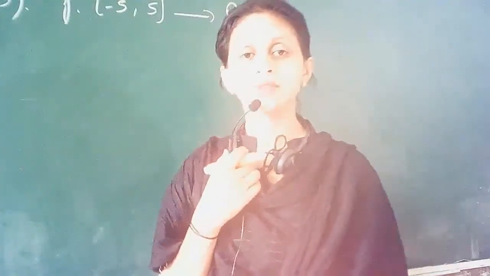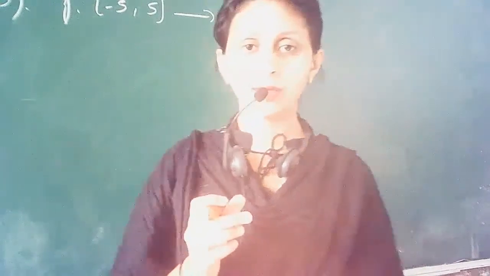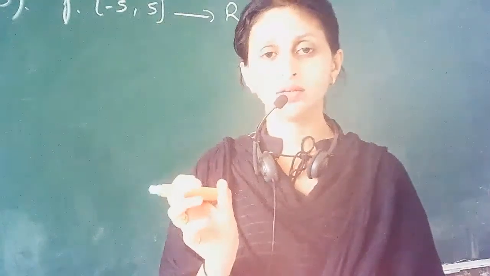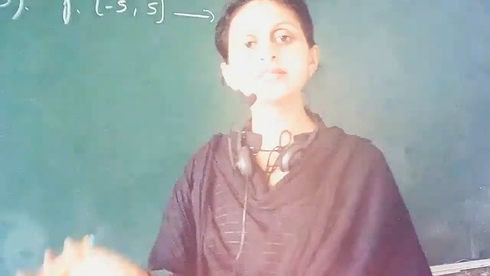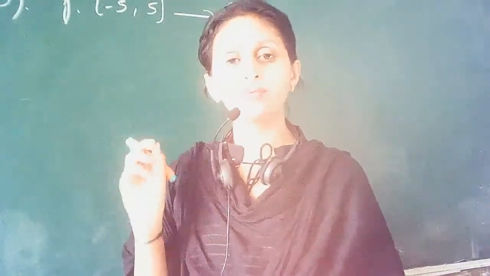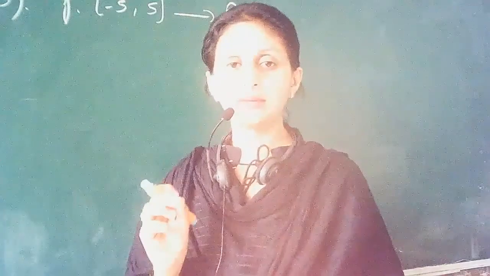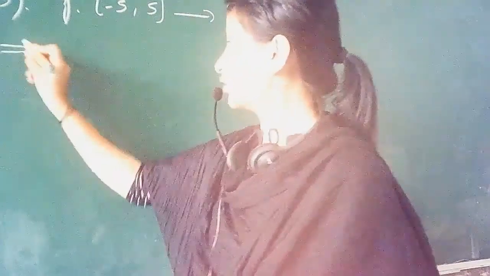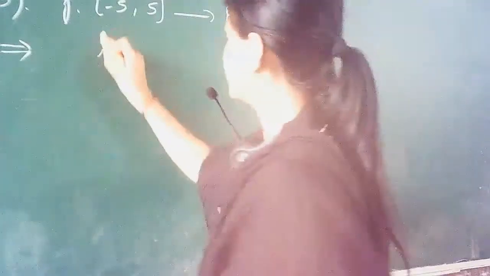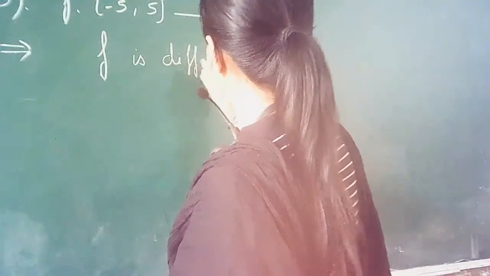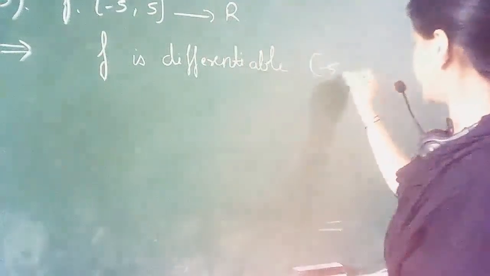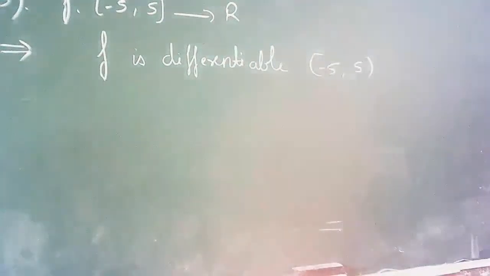Because in the mean value theorem, we have a function which is continuous on the closed interval [a, b], differentiable in the open interval (a, b), but function values at end points are not equal. Then there exists some point c in the open interval (a, b) such that f dash of c will be equal to f of b minus f of a divided by b minus a. So this is nothing but the mean value theorem, right? So let us apply the mean value theorem here also. First of all, they have given that the function is differentiable on the open interval minus 5, 5.